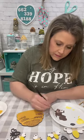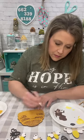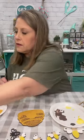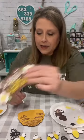Almost done, and we're going to move on to something else. And I've got to show y'all how I did this sweet as honey, how it's white and then it goes down to the dark yellow.